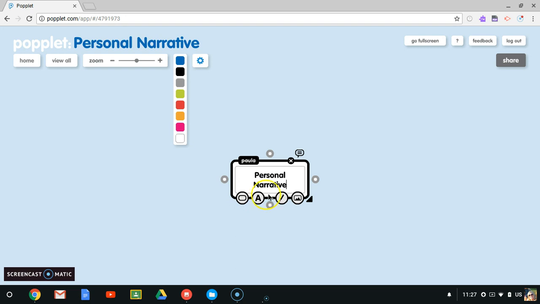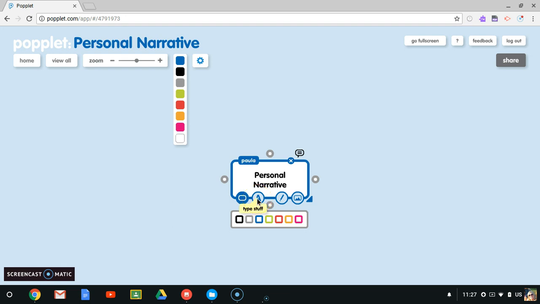You'll notice some icons along the bottom of your popple. This first one allows you to change the colors. So this changes the border color. So perhaps you might be wanting to organize your Popplet, and color coding each of your ideas might be something that's going to be useful to you.